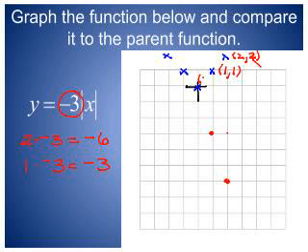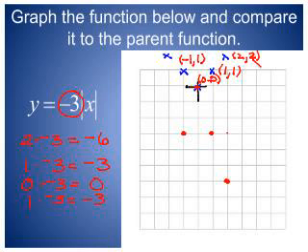Then my vertex is at 0, 0. So if I take 0 times -3, I still get 0. So my vertex remains the same. Okay, then I want to do that on the left side of the y-axis. This point is at -1, 1. If I multiply my y value, which is 1, times -3, I get -3. And some of you have probably figured out that all you have to do is reflect the points across that y-axis for this example, and that's exactly right.